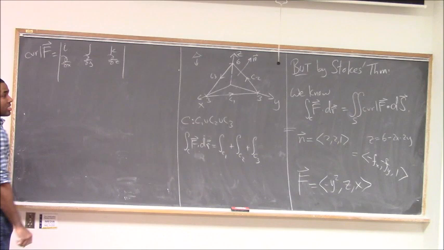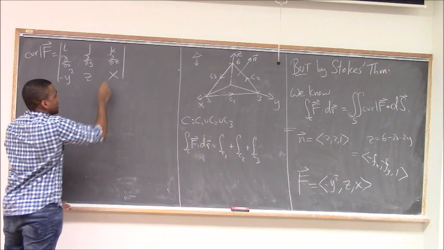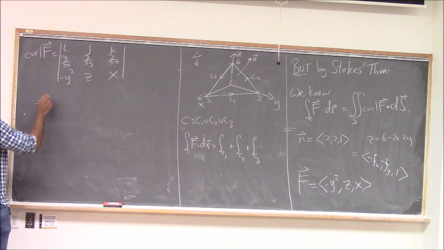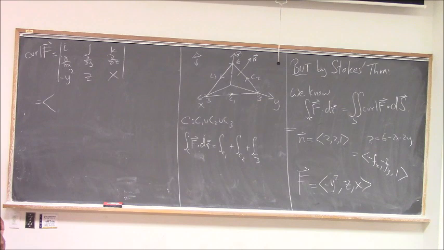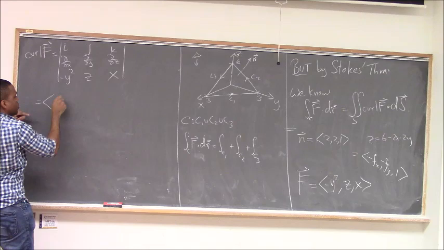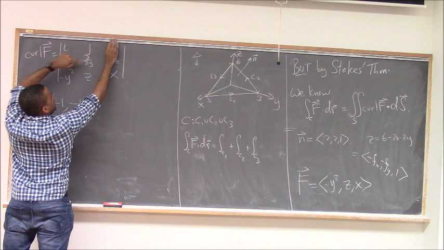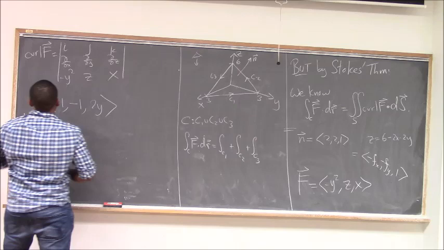Wow. Okay, so now you just put the components here. You gotta express z in terms of x and y, right? No. No. So now what? i is zero. Okay, do the determinant. So it's the partial with respect to y of this, which is zero, minus that. So that's minus one. Do the middle. That's one minus zero, but you take the negative. This one, zero. That should be 2y. So that's the curl.